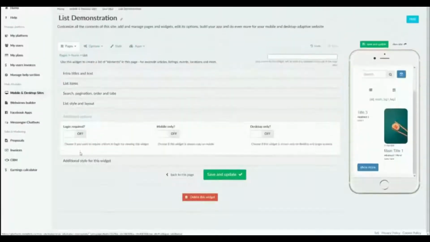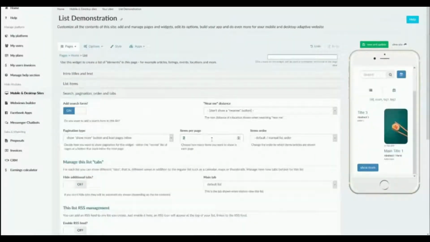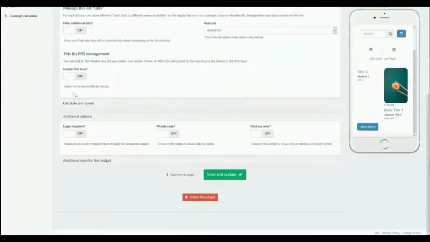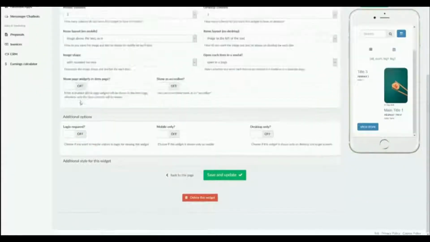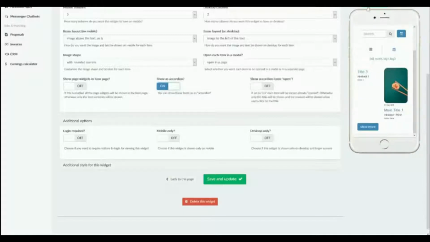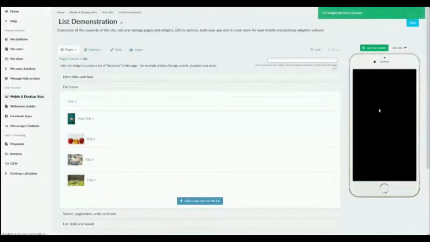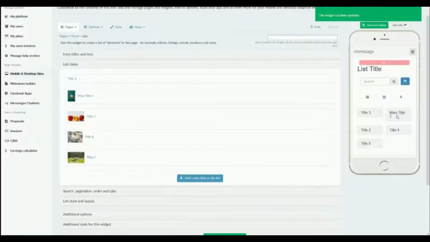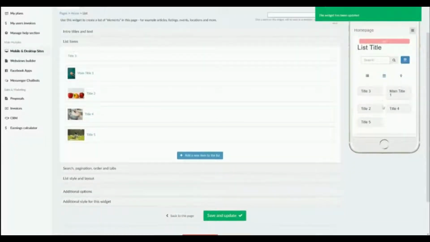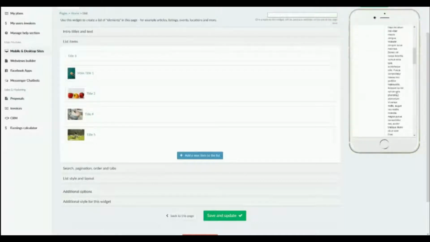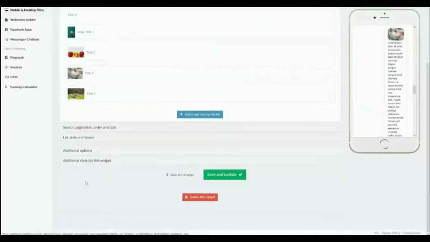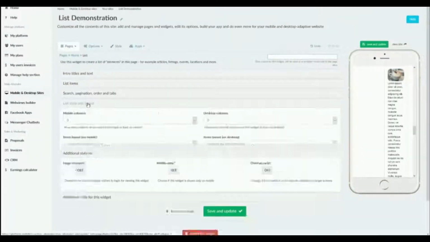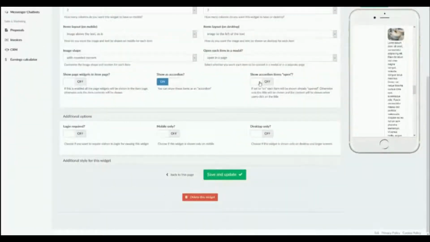Lots of options, and you can even do an accordion. So let me just get rid of the pages here, make everything 0. And then if you want to make everything an accordion, that's going to scrunch it up in one column. Well, it'll be 2 columns because we set 2 on mobile, but it scrunches them up into a lot smaller titles here. And now if you were to click one, it'll open it up accordion style, and that's what that means, because accordions open and close. So that'll open it up separately, and then you can also determine if it's already opened by showing the accordion items as opened, in which case they'll load already all opened.